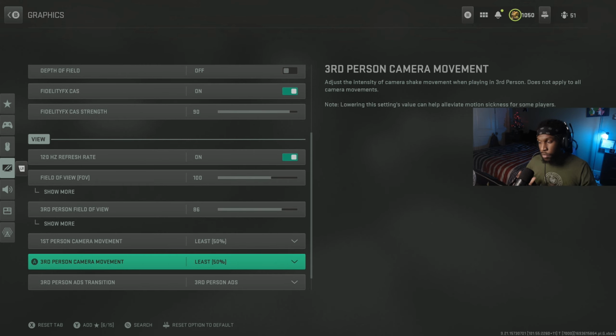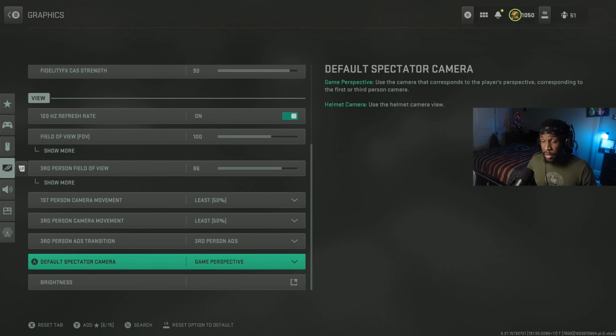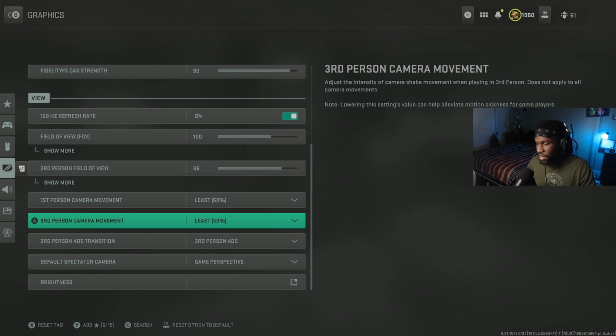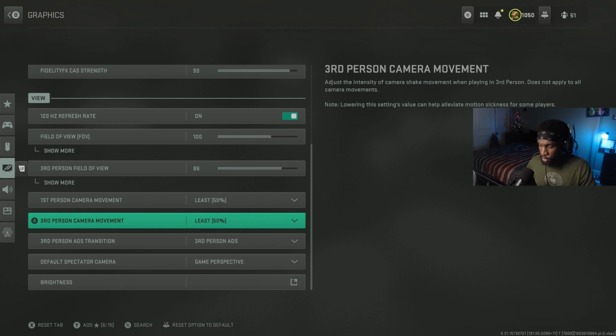Okay, first person camera, third person camera, etc. Turn them all off to at least 50%. I grinded the multiplayer camo system with these on because I never changed them, and that's why my screen was always shaking through explosions and stuff, and it'll make you kind of sick. So you want to turn both of these off to 50%. Trust me, you don't want to get motion sickness from this, so have this at 50%, especially during explosions and stuff.